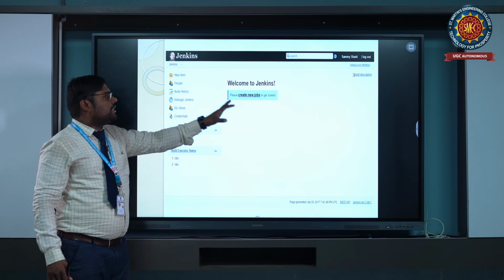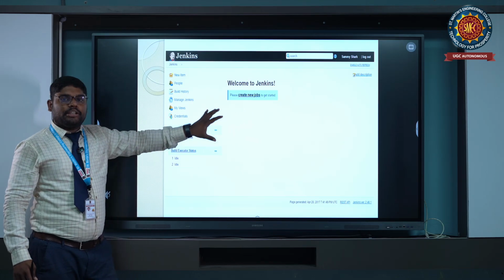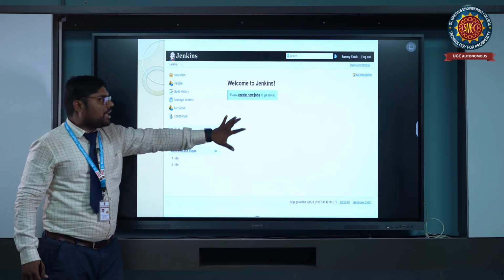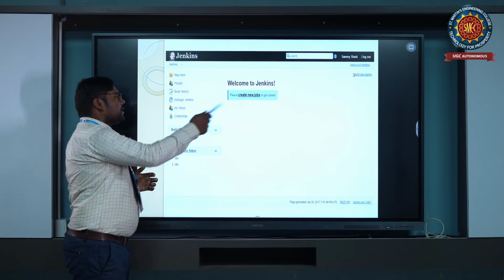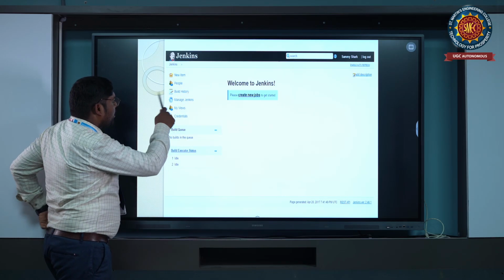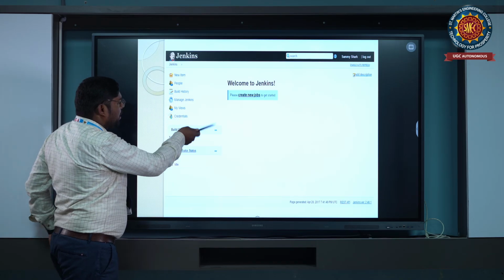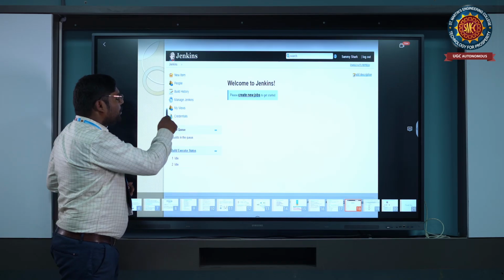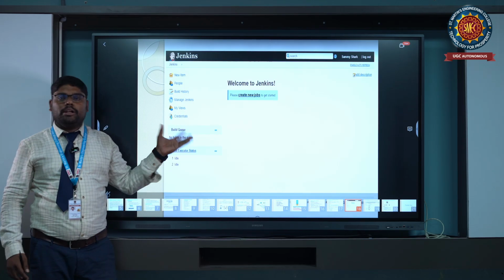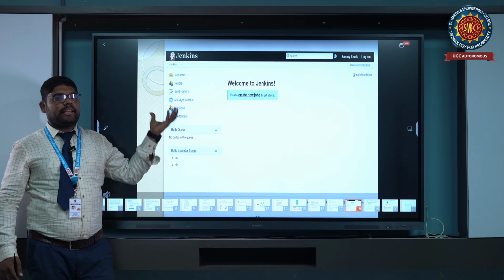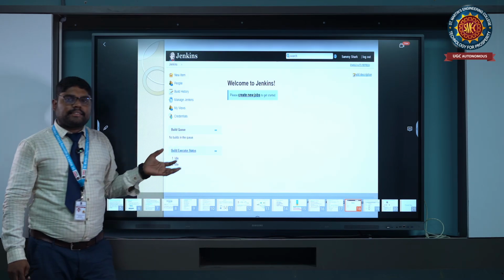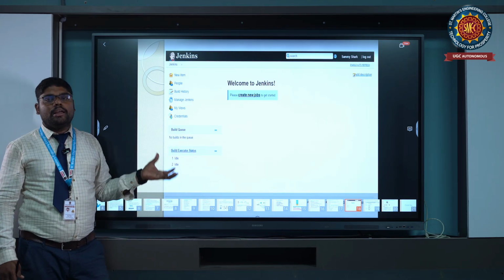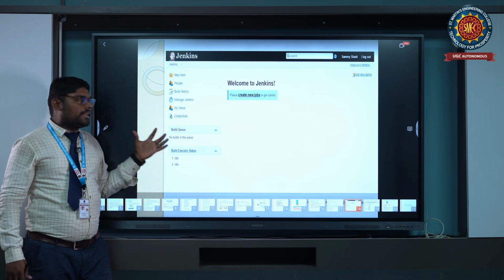Then we can create a pipeline program. Pipeline means continuous integration and continuous deployment. The application will be created in the pipeline. We have installed some examples. When a new employee joins and needs to access the Jenkins server, you go to Manage Jenkins and create a username and password. Then they can access the Jenkins server and run different applications.